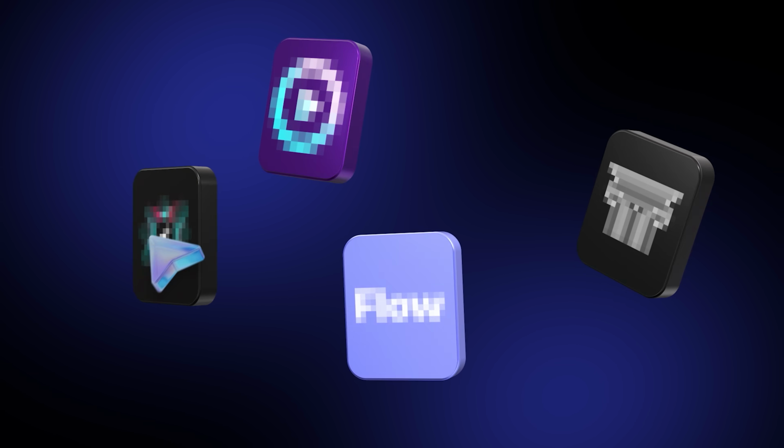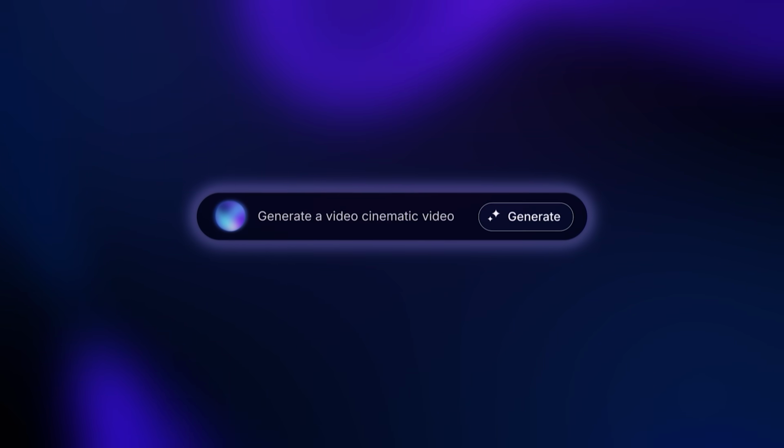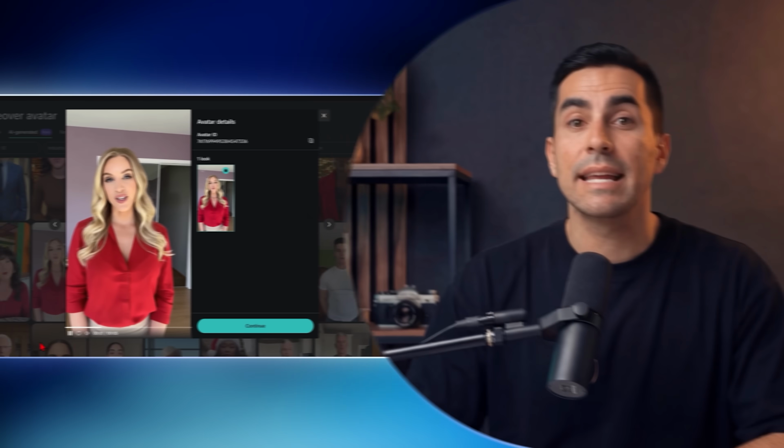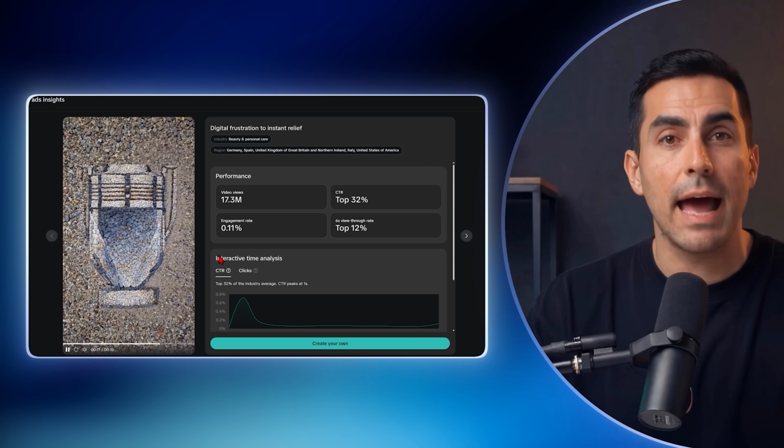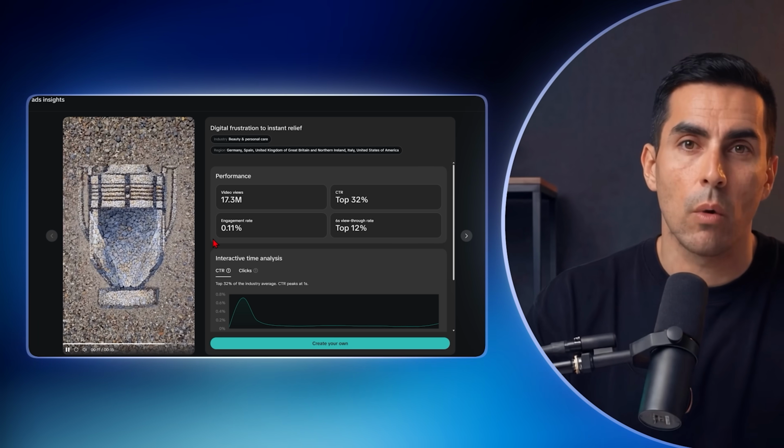The first one is Symphony, from the creators of TikTok. It lets us create all kinds of videos for free, including text to video, image to video, and tools I'll show you in a moment, like avatars that can narrate any sentence we give them. That makes it useful for regular content and even for ads, because Symphony is especially strong with product videos.